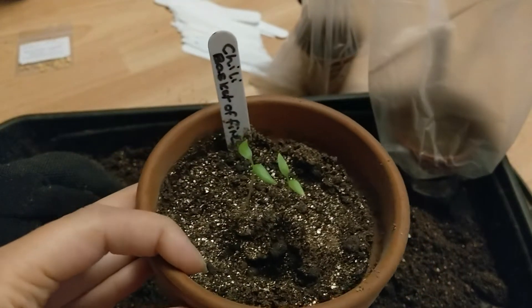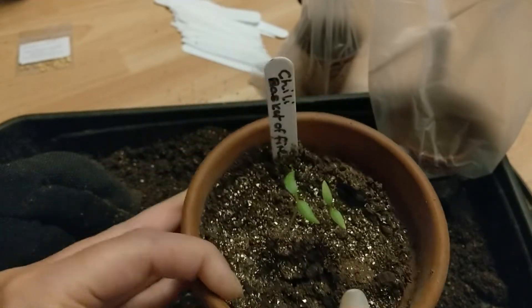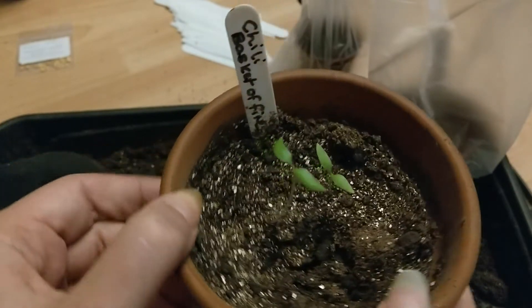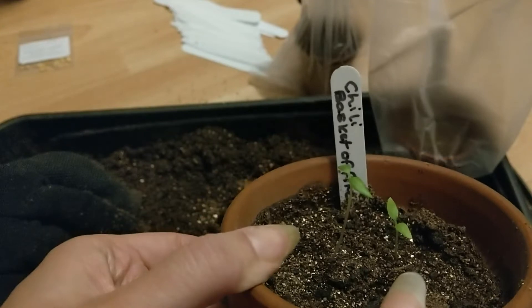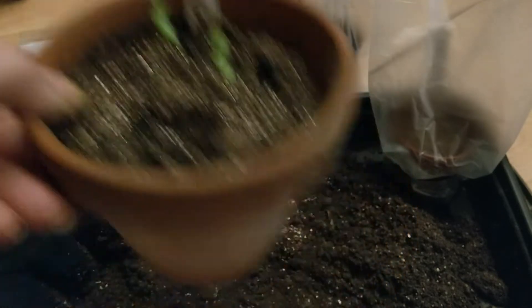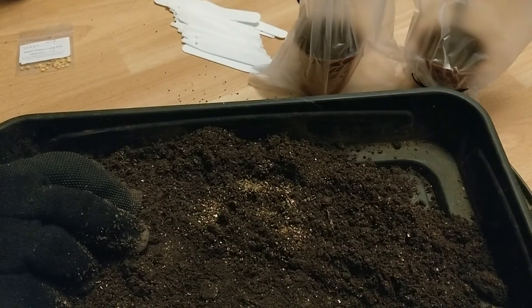I'll quickly show you ones that I prepared earlier. I grew these two chillies in January - these are the seed leaves. They've grown a bit tall because they're not under a light - they're literally by the window and I'm keeping them as warm as I can. This one's doing better than that one - maybe it gets more light. But once they're germinated in these little pots and they're as tall as these, they will go in a bigger pot. They will need to have leaves on before you move them, but I'll show you transplanting another time.